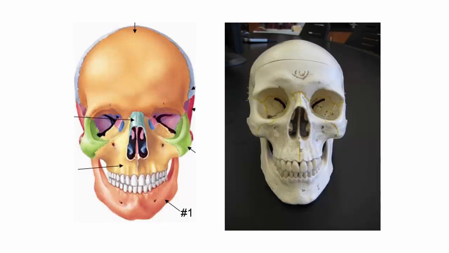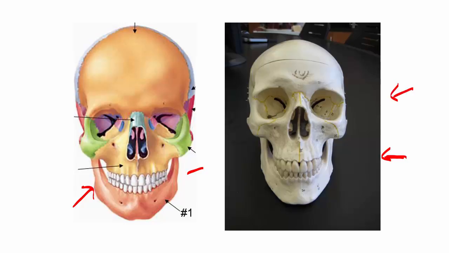Now these next couple of slides are just a reminder that the skull is a 3D object. So as we're learning the bones, you want to think about these bones in every orientation: from the front, from the side, from the top, from underneath, okay? As we test you on these bones, we may use images. They may be from your textbook, they may be from other sources, or you may see pictures of the actual skulls that we have here at the college in lab. So again, you may see diagrams, you may see actual images, and these images can be in any orientation.